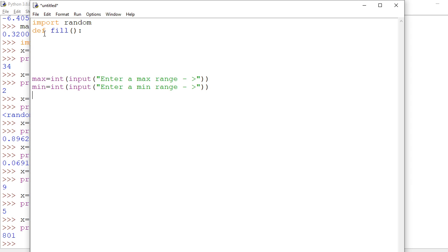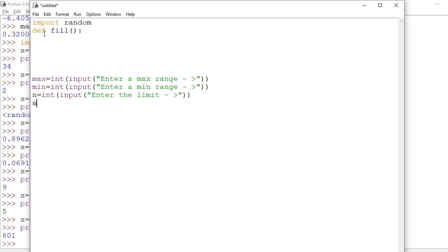One more. I am going to put here, let's suppose n is the limit. I am not typing, I am copying. I am going to put here n, enter the limit. Suppose 5 elements will be there, or 10 elements will be there, like that. And range also, 3 things to declare.